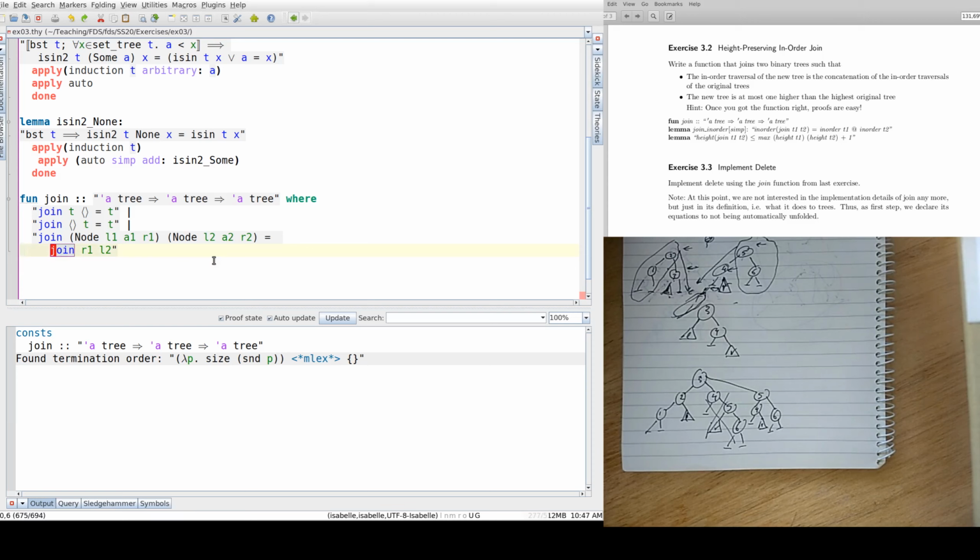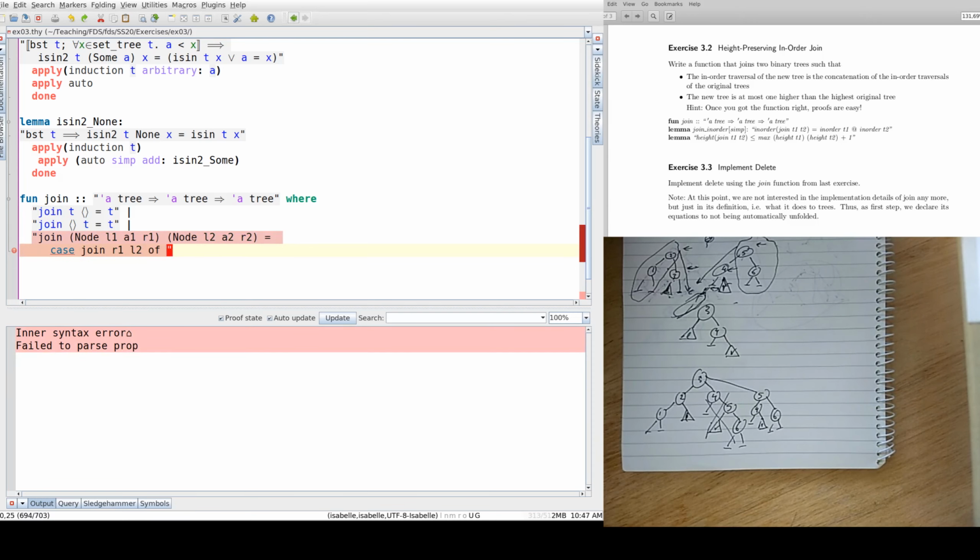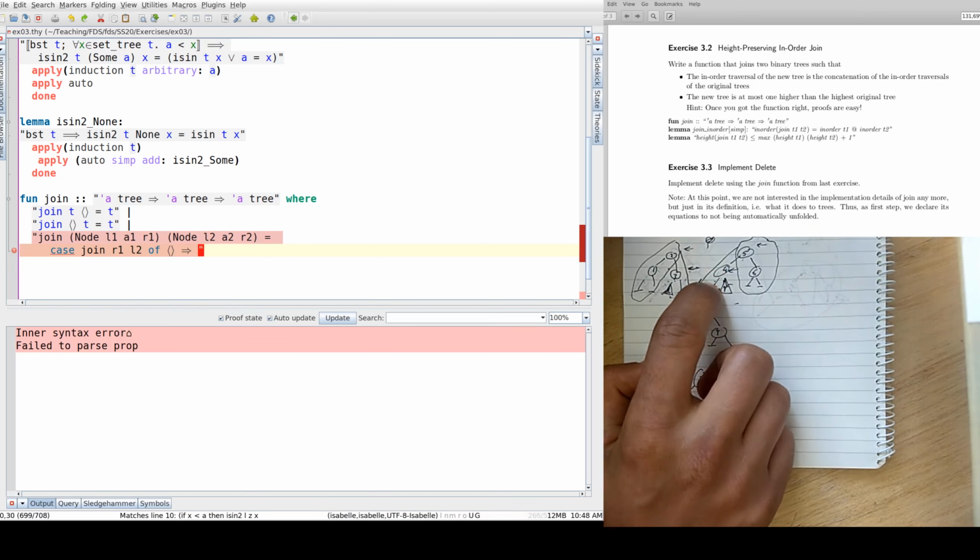Okay. So we have two cases. The first one is when the join is a leaf, and in this case, this is basically equivalent to the case when we reach the leaf there and the leaf there.